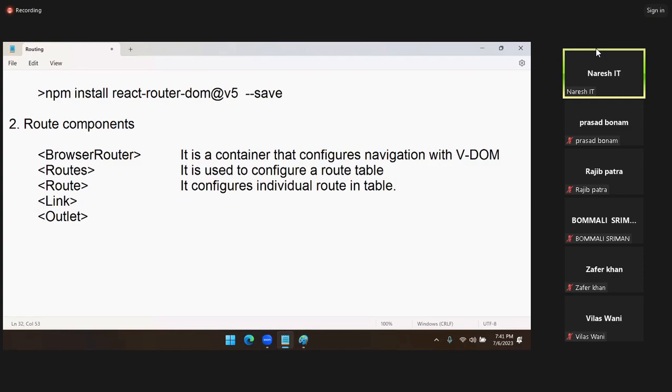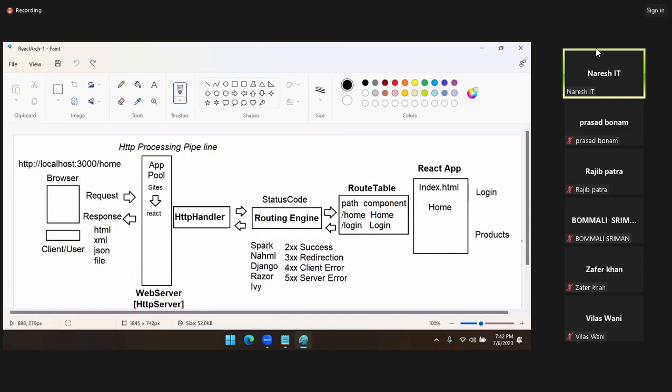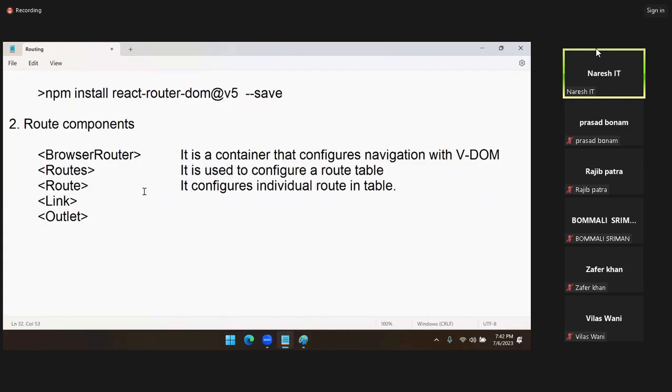Observe carefully in the diagram. Every route has two details, path and component. That means what is the request path, and on that request, what to deliver. That is configured by using Route. We will see that practically.